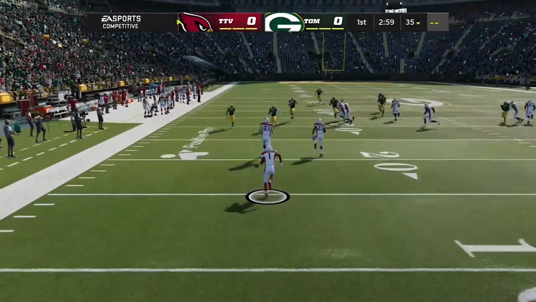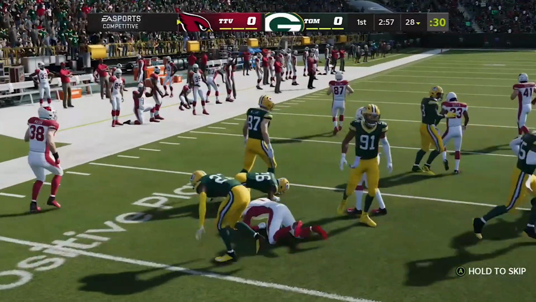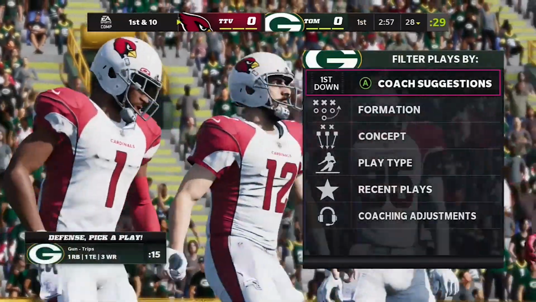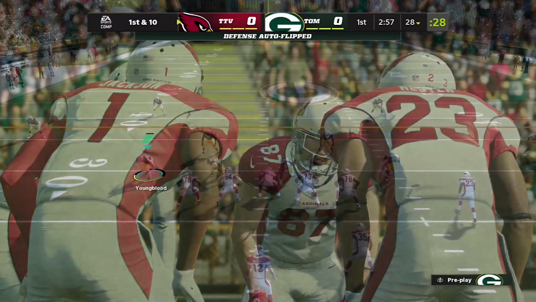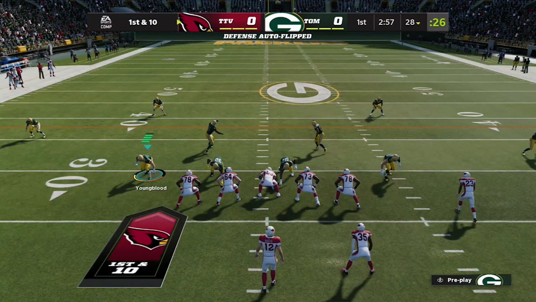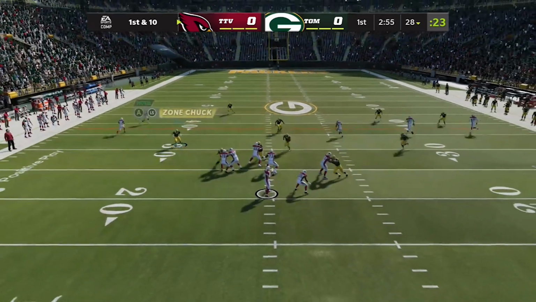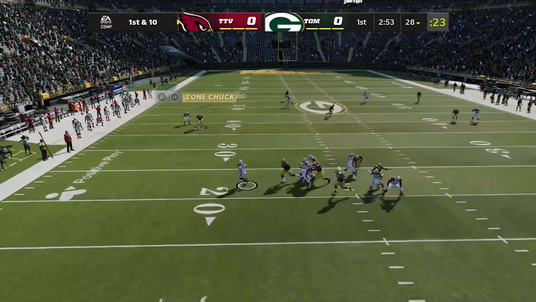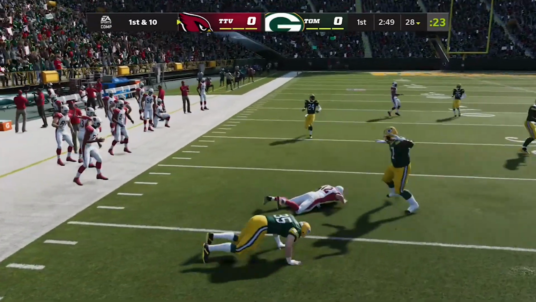So in this game here, we're going to be playing defense right away. So I'll show you what we do on defense. We're going to go into defense, and all I'm doing is taking the coach suggestion, picking any play. It really does not matter. And just make sure that the player you're highlighting is on the line. You don't want to be a linebacker, it'll just stand there. But as long as you're any other player, the computer takes control.